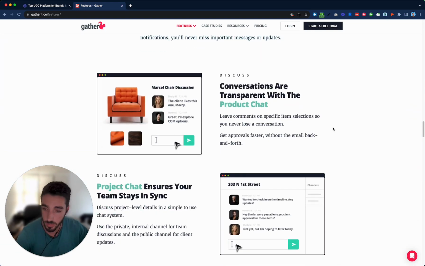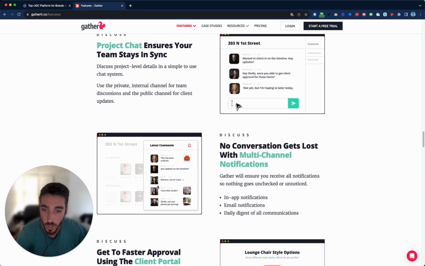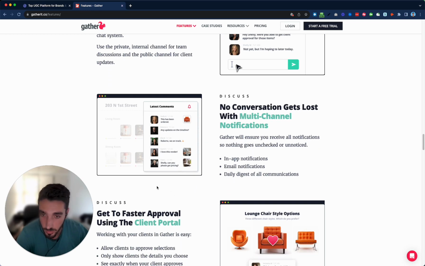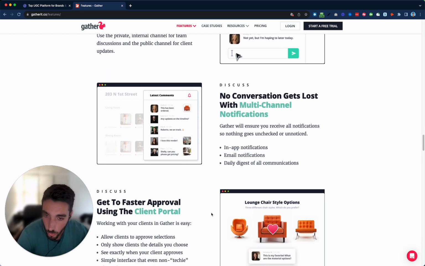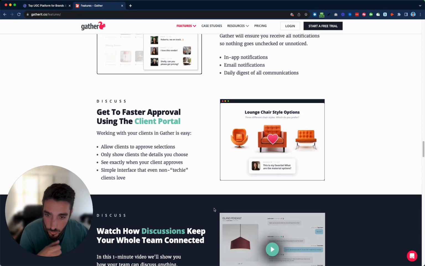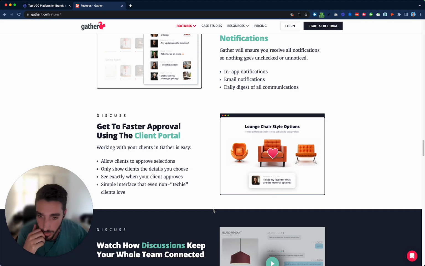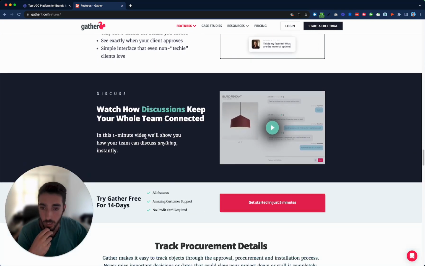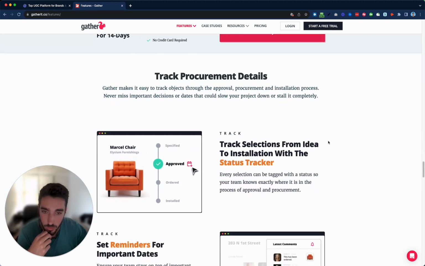Then they do the last section, which is the last section they care about: how do we agree on this with clients? So you can have feedback for every single product. You can get feedback for the project itself. You can have comments that clients can't really see, or comments that they can see and get notified. Everything is in one tool. There's nothing that you're missing, because you might do this on a call, you might do this on a Pinterest board, you might do this with a spreadsheet, and then the feedback gets lost and it's impossible to manage it, right? And then we're showing here's how you can handle discussions in one tool. And again, it takes 1 minute to do it, right?